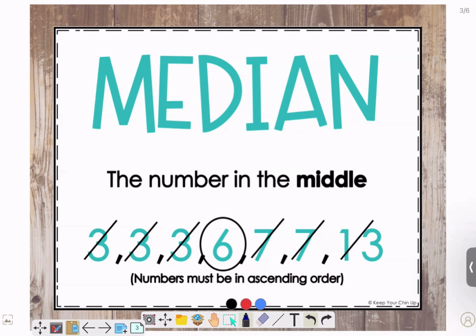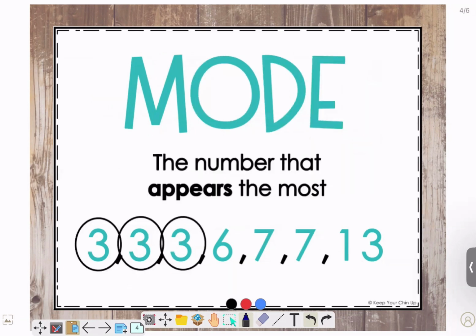So just to give a quick example of what I mean there, if my data set only had the numbers 1, 2, 3, 4, and 5, there's no clear middle between these numbers. So I would take these two in the middle and average them together. So add them together, divide them by 2, and that would be the median of this set. The mode is the number that appears most often. So listing all of our numbers, the number that appears the most is the mode of that set.